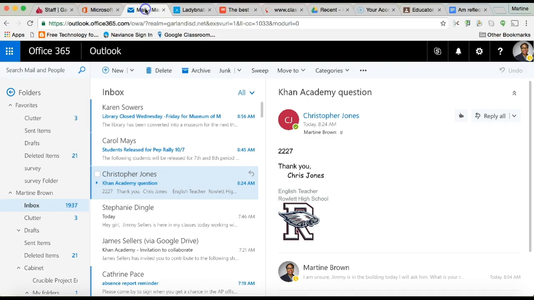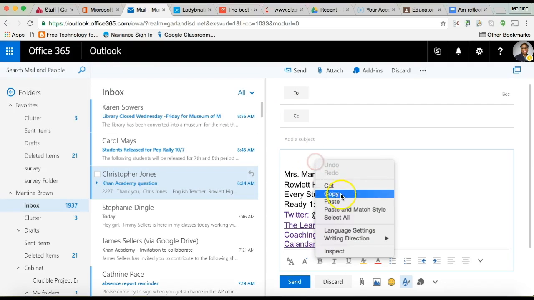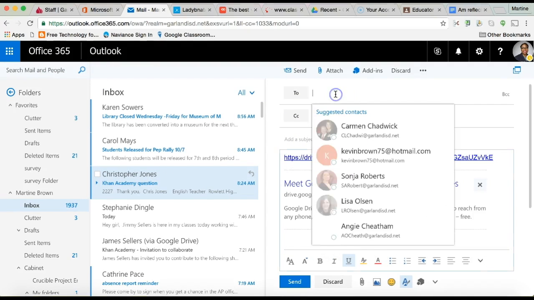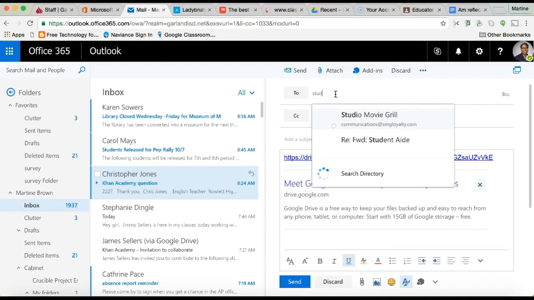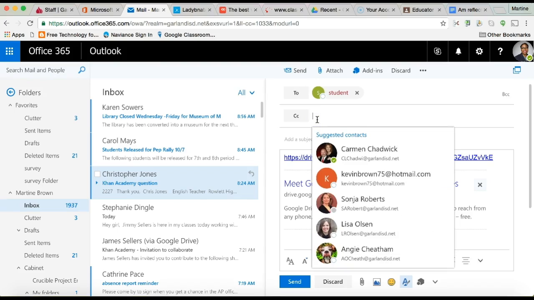Another way to do this is to take that link and email it specifically to that student. That's another way that you can get the modification to the student. I will say that the neat thing about emailing it to the student is that you can actually CC parents. You can CC the case manager, and that way, that's just another way to document that the student is receiving the modifications that they're supposed to receive legally.